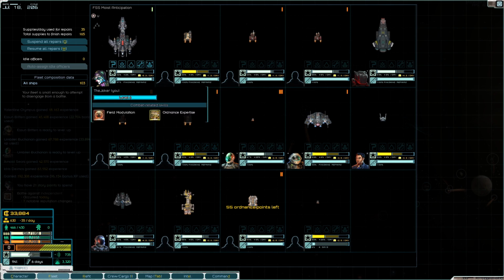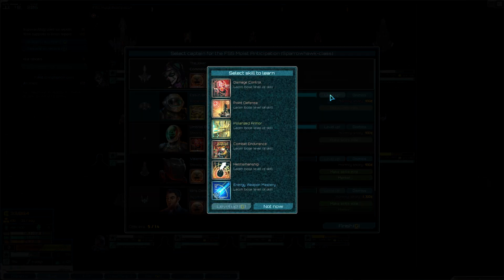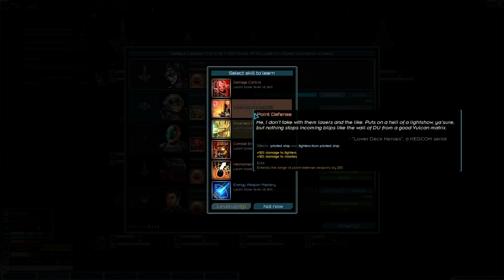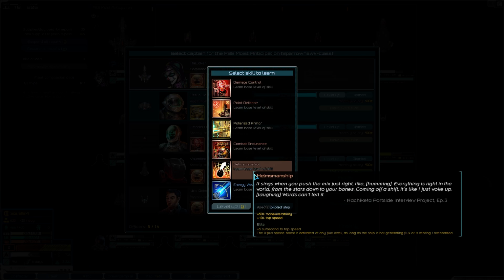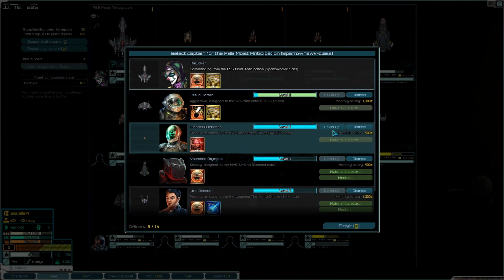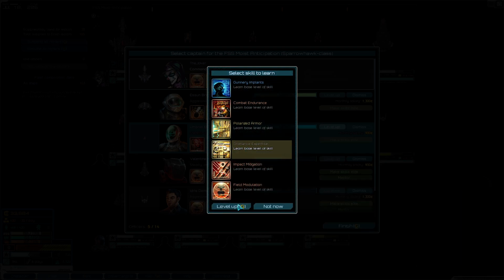And we got some level up with the crew here. This guy leveled up, which is good. Damage controls, hull damage, combat endurance. Helmsmanship is gonna be good later. Energy weapons, we're probably gonna end up being way above 600 range at some point in the future, so we'll get you going with some of the stuff. Ordnance expertise? Yes.